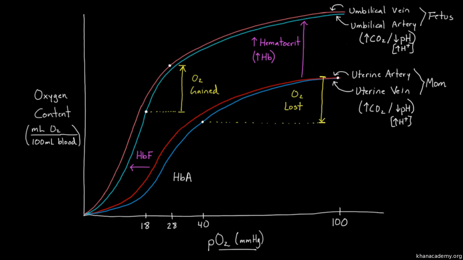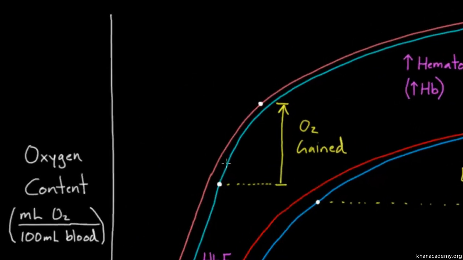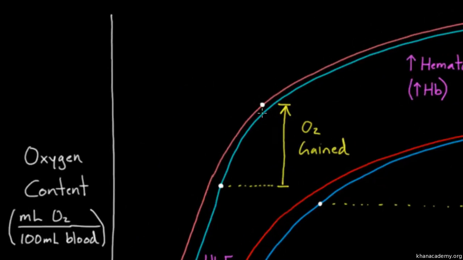Now finally, we have talked about the Bohr effect. And remember, when oxygen is on the umbilical artery curve, it's going to stay on that curve until the moment where it starts losing carbon dioxide. And once you start losing carbon dioxide, you flip from this curve over to this curve. And remember, this vertical distance, we call that vertical distance the Bohr effect. So this Bohr effect is happening inside of the chorion, right? This is the Bohr effect happening on the fetal side.